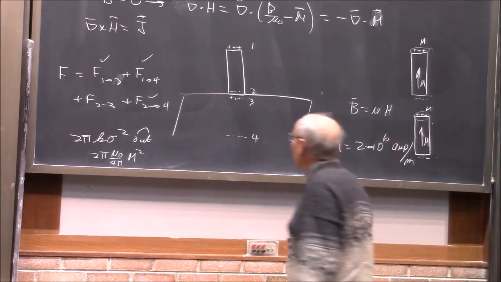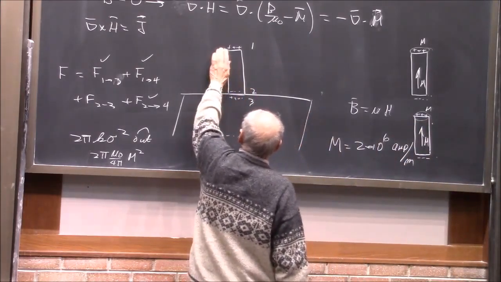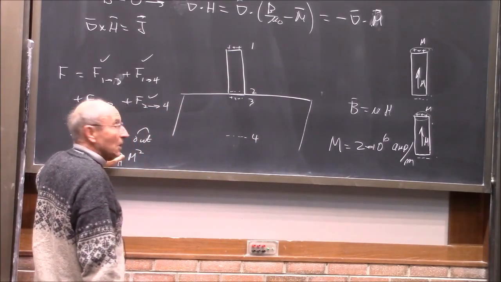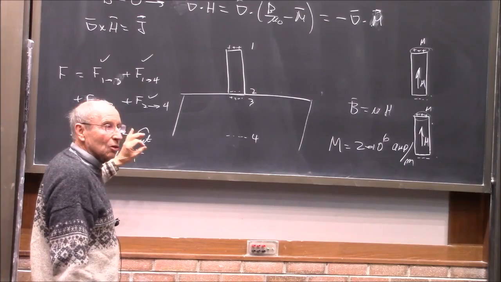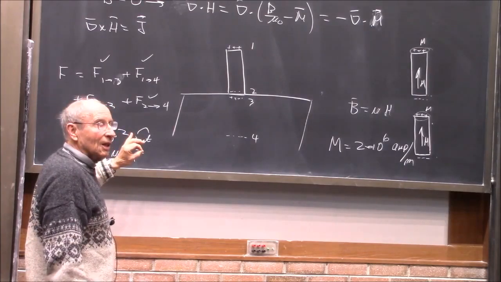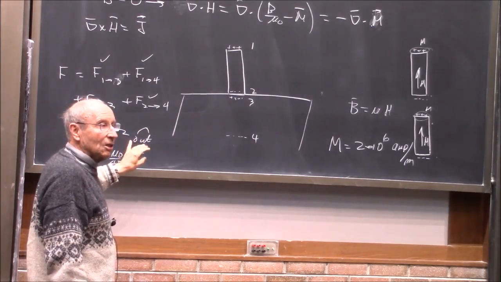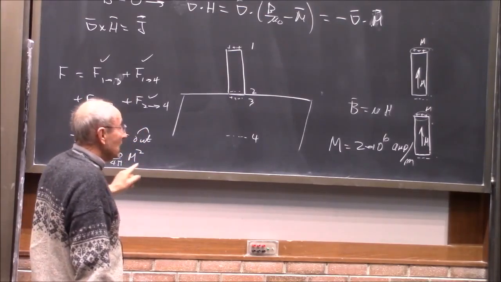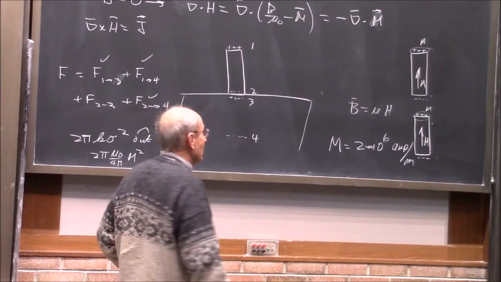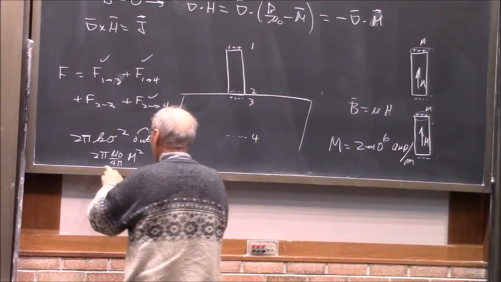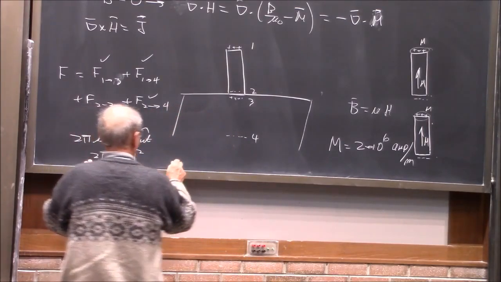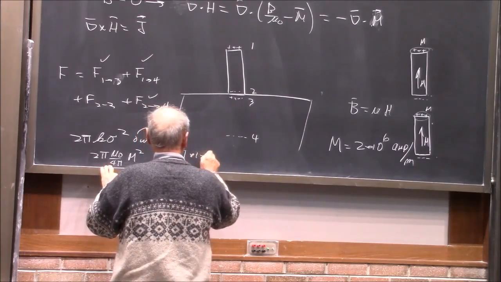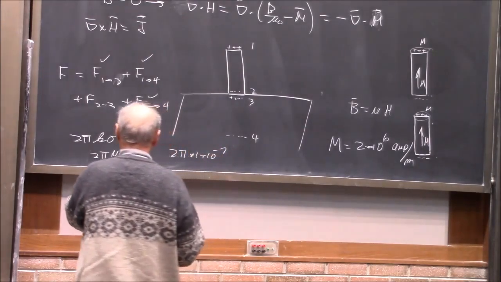And you can do all of the terms, this one on this one, all of these things. But obviously this is going to be the biggest one, because those are the two that are closest together. And so in that approximation, we do it exactly, but making that approximation, we make an estimate of what the force would be. And so it should have been this thing, 2 pi, mu 0 over 4 pi is 1 times 10 to the minus 7.